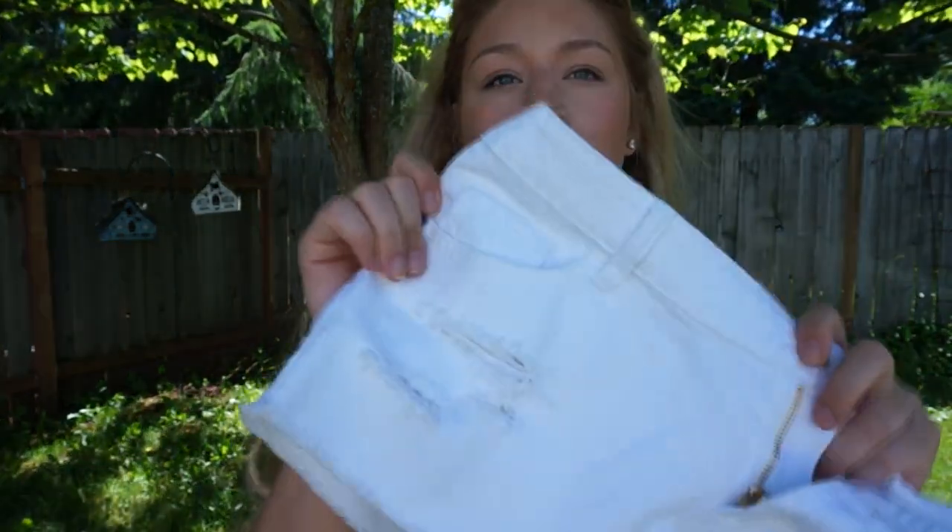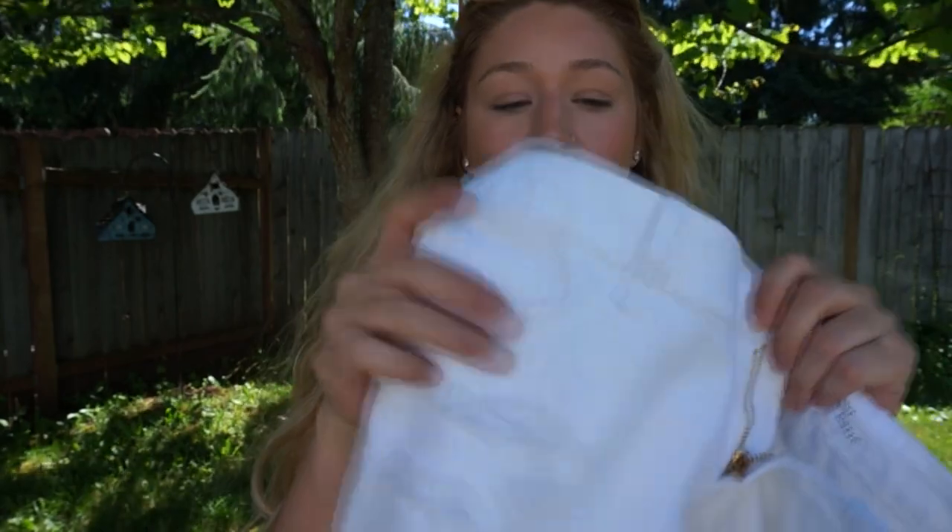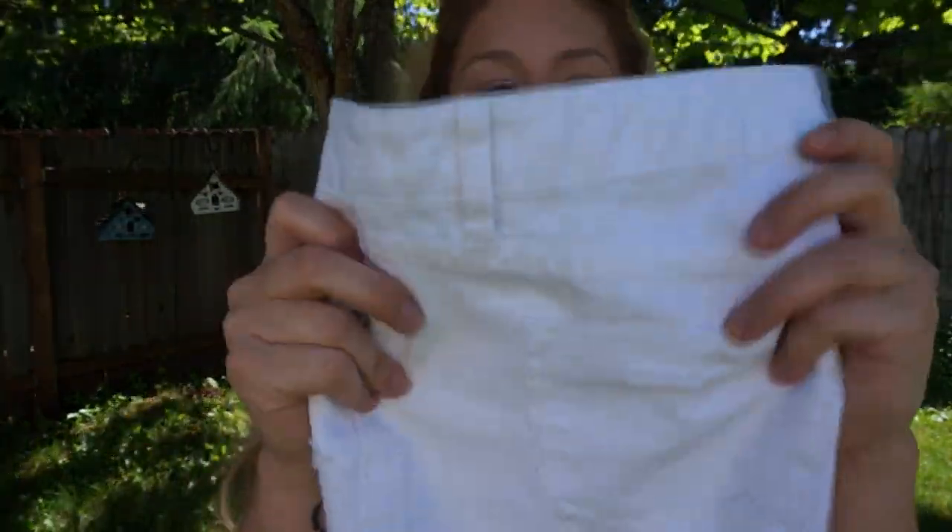The first outfit I tried on is a pair of white shorts and a cute little coral tank top. I got the shorts at Target — they are the low-rise short shorts. My hips are a lot wider than my waist, so I like the low-rise ones; they're more comfortable for me. I like my jeans tight and low-rise. These are the destroyed white ones from Target — just plain white, nothing on the pockets, but everyone needs a classic pair of white shorts.